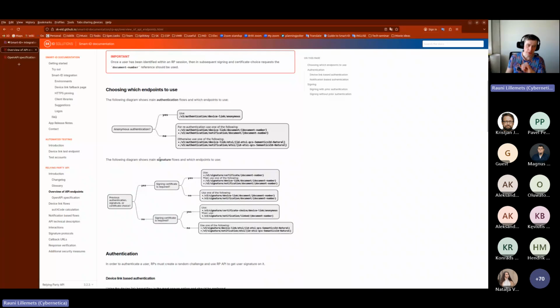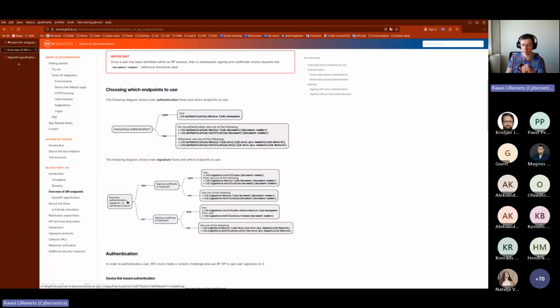And here, in the case of signature flows, there are slightly more choices. First of all, the question is: is there any previous authentication signature certificate choice? If the answer is no, then you're doing signing without previous authentication, which Sash was talking about, which the majority of RPs do not do. But for example, if you are implementing DigiDoc, where you don't have authentication before signing, then you choose this branch of the documentation, or these endpoints.